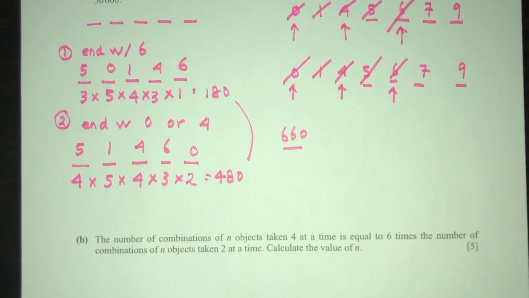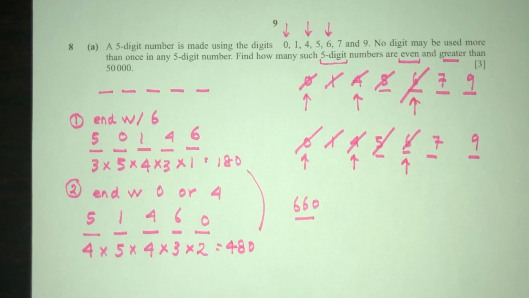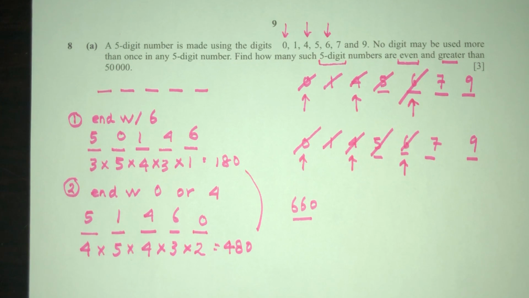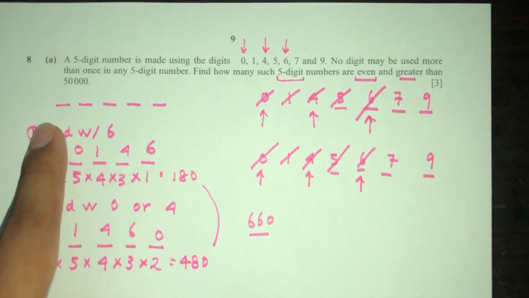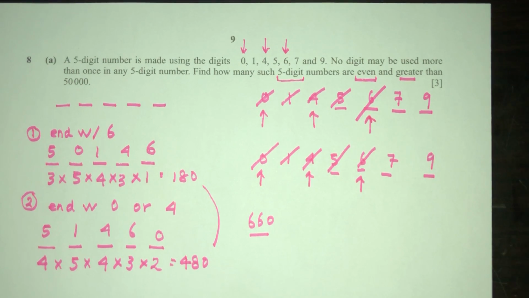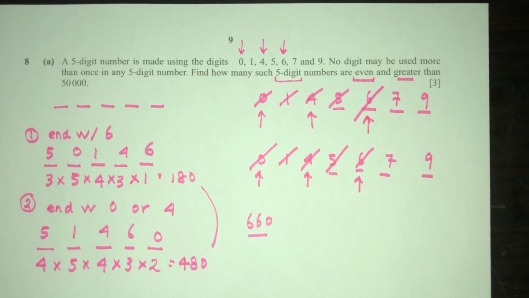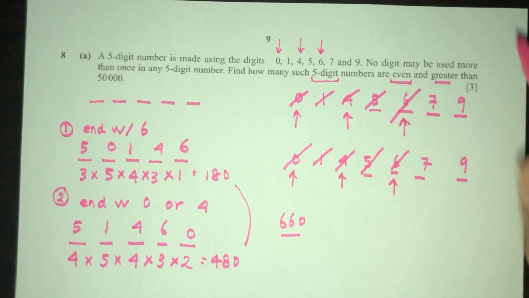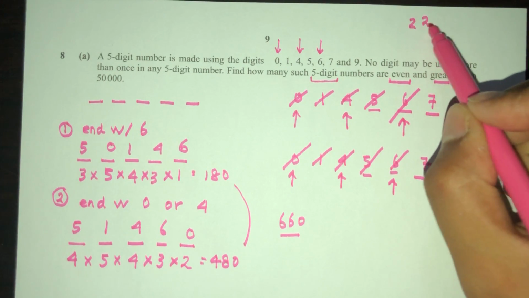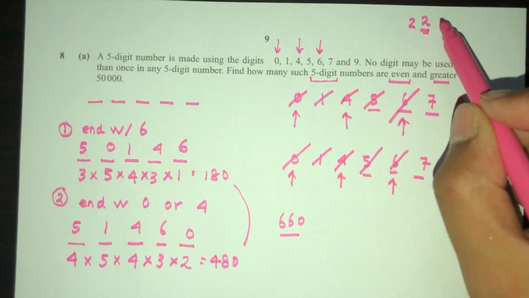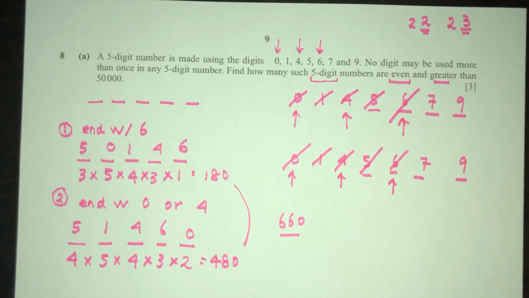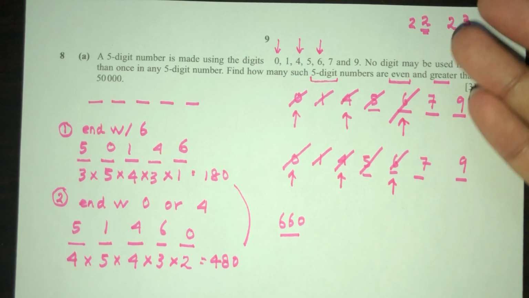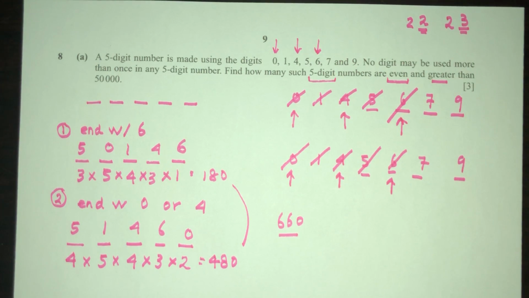So both cases, look out one by one. So again, in this case, we just had to look at the conditions one by one. We had to form a 5-digit number. So from this, we know we have to have 5 spaces to fill in the numbers. Right. It has to be even. Even means the last number here has to be even as well for it to become an even number. If that makes sense. For example, look at the number 22. It ends with 2. Because it ends with 2, it is an even number. If you look at this, 23. It ends with an odd number. It is not even. It will become odd. So that's the idea for this kind of a question.